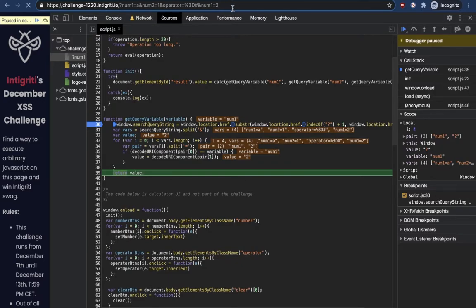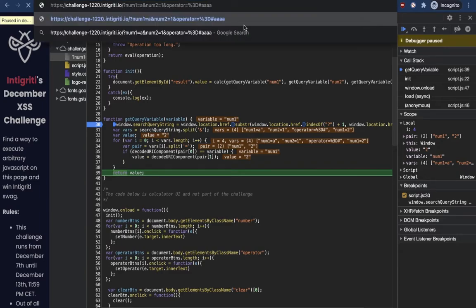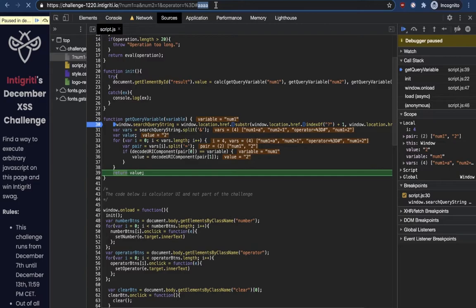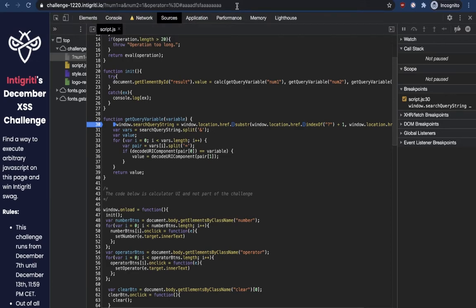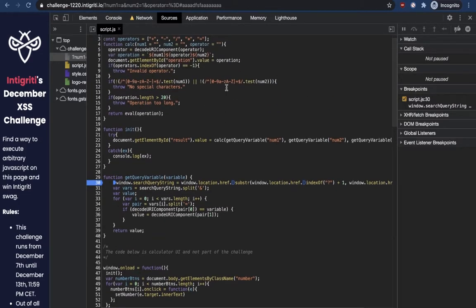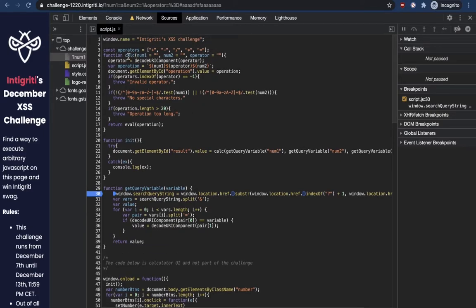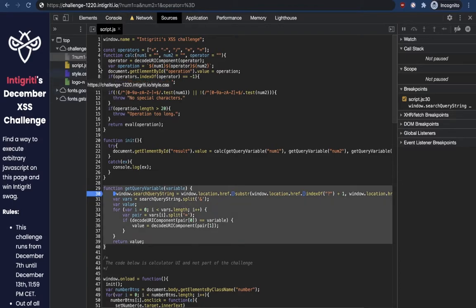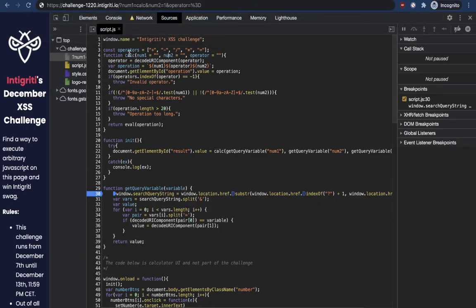Why is it so important that we found the bug in the query parsing function? You can actually change the hash of the page and the page won't reload. It is pretty important for us because we'll have to find a way to change the parameters without reloading the page. It will be important in a later stage, but for now I will go further with the first thing we found, which is that we can assign anything to anything. So let's say we want to change our calc function that is here to, for example, eval.